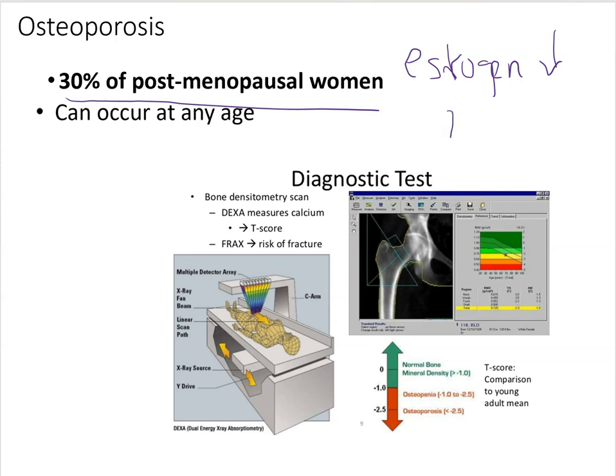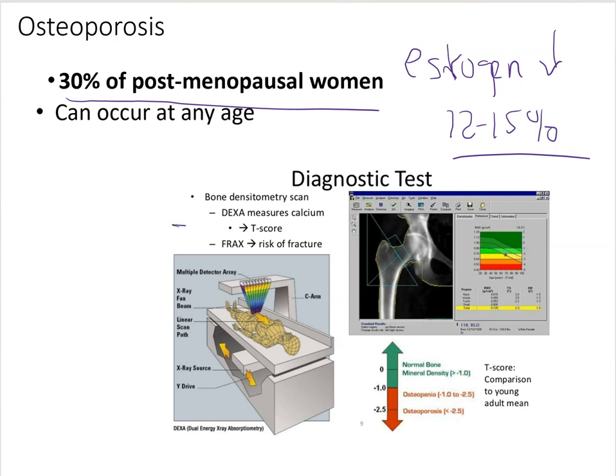So estrogen is a fat hormone. It's a steroid hormone. So you need to have 12 to 15% body fat to have estrogen. And if you don't, then you're not having the estrogen, and you're probably going to have some issues with weak bones. So how do you know if your estrogen's where it's supposed to be? Well, you have a menstrual cycle. So if you are menstruating, that means you have enough estrogen. If you are very thin and your body fat's too low and you stop menstruating, that's a red flag that you don't have the estrogen, and so we're going to worry about your bone density.